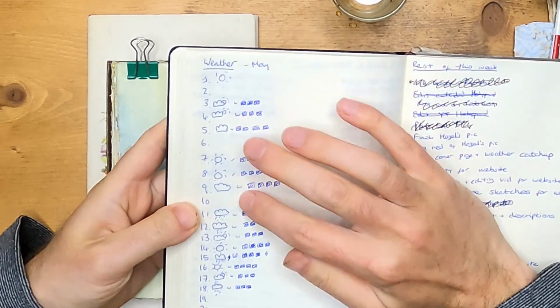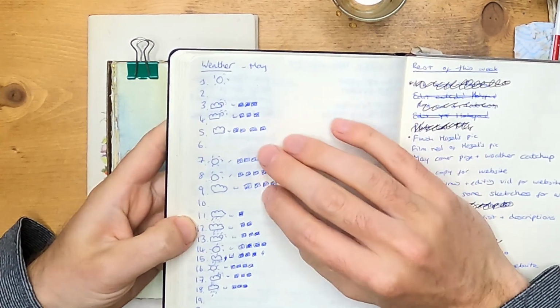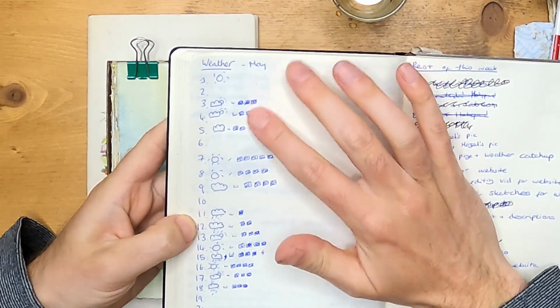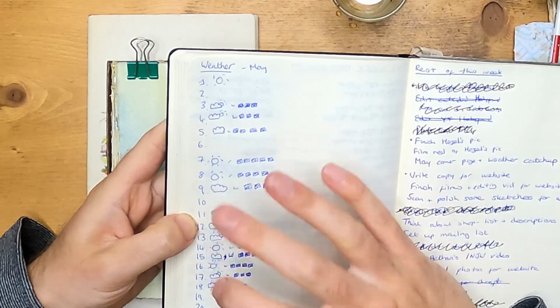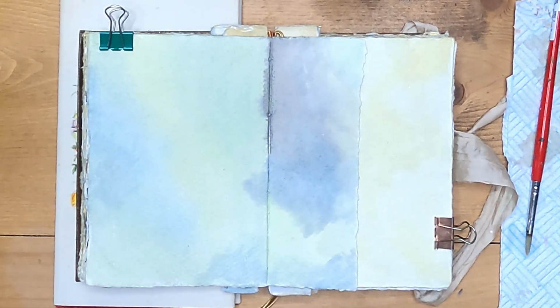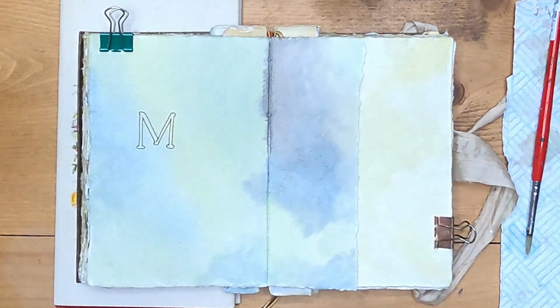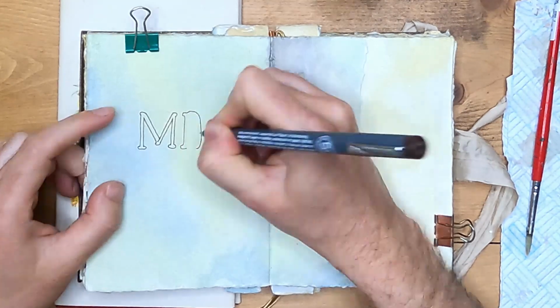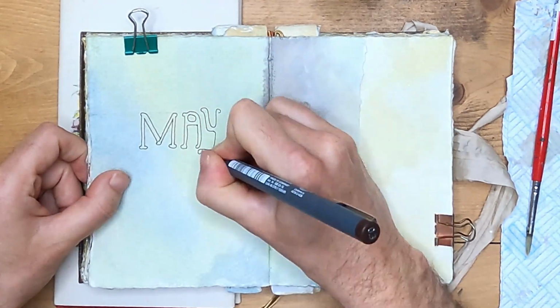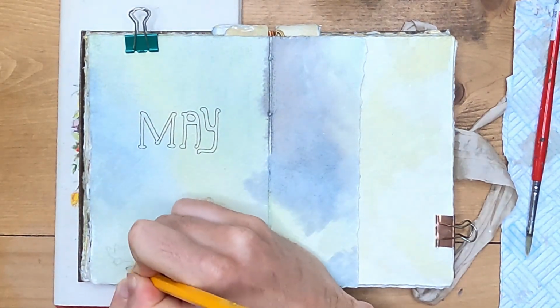And I've got a few days where I had a gap, so I'm going to have to go back through my journal, my other record, to see if I can fill in these spaces. And then I'm just going to copy this information across into here. I've got to start out by just making sure that I've got a nice straight line to work with, referencing my previous font that I've kind of made up, because I want to try and keep it all consistent.